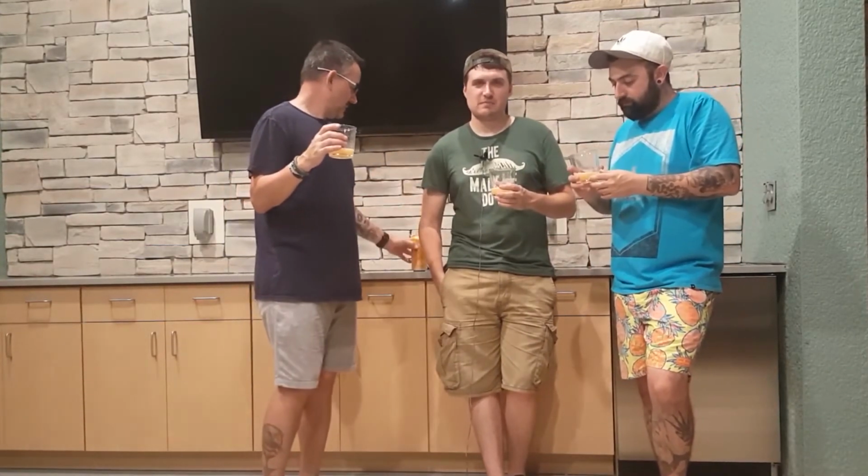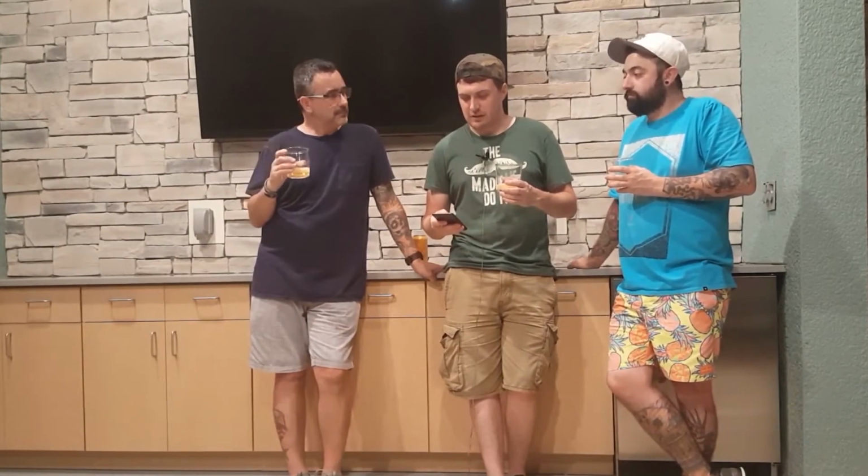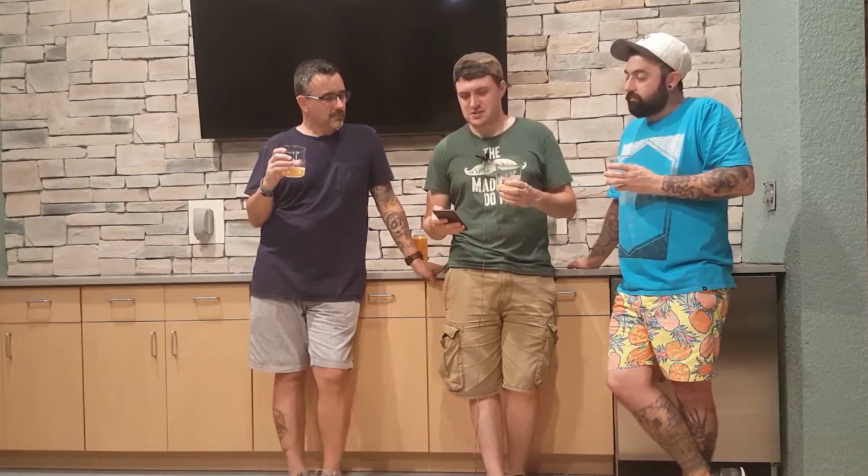So out of 5, if you were to rate this on Untappd, what would you give it? For a juicy IPA, I'm saying this is a solid 4. Like I said, I've had this before. My average is about a 4.25, 4.5. Tree House is one of my favorite breweries that I've ever had. I live in Central Florida now, and I still bring it back from Mass when I go home for a visit. What would you rate it? I was gonna say high 3s, 3.9, 3.8, something around that 4 mark. Perfect. I definitely think it's great.